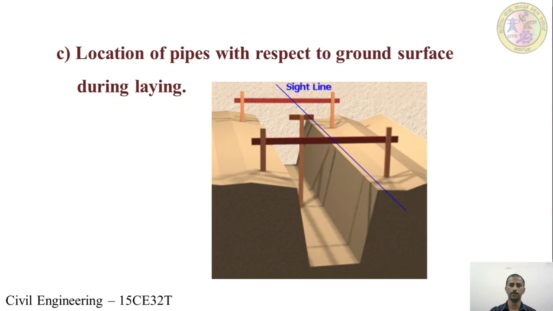If the surveyor is present in the site, he can give the RLs real time using auto level and leveling staff. If the work is done by manual work in a slow manner, then sight rails and boning rods can be fixed, which can be used to test the gradient of the excavated trenches.